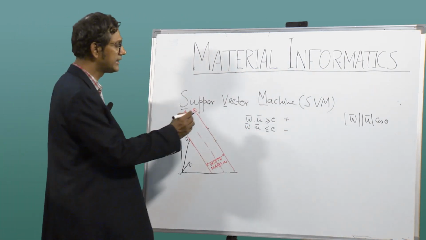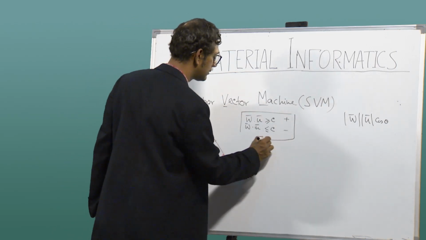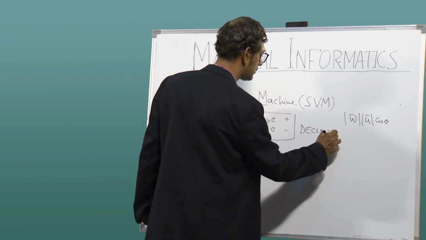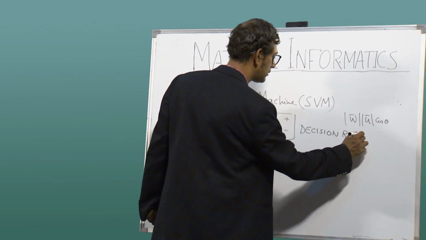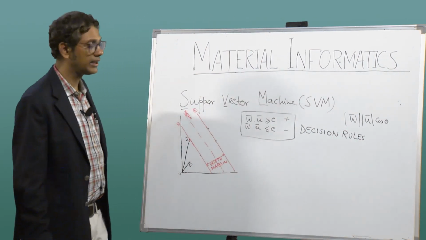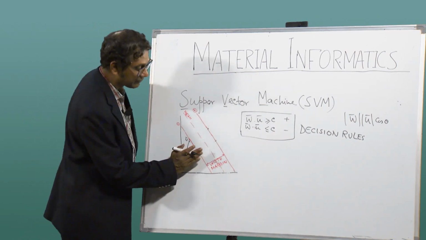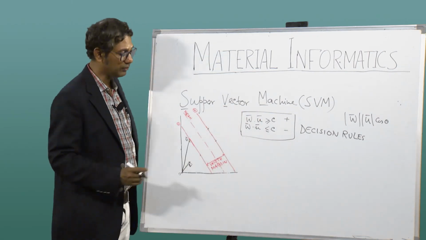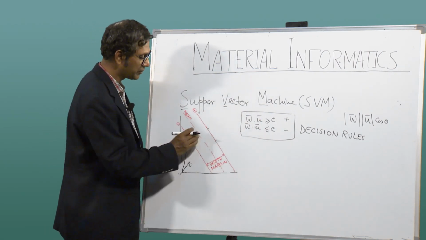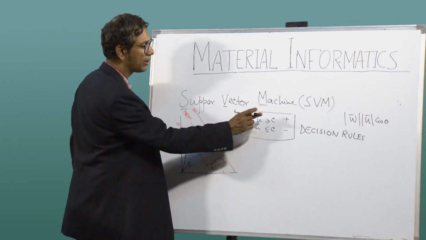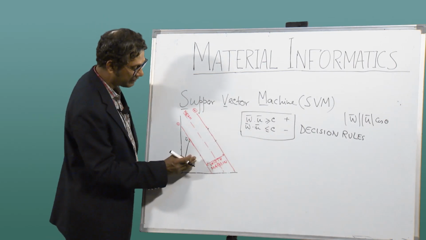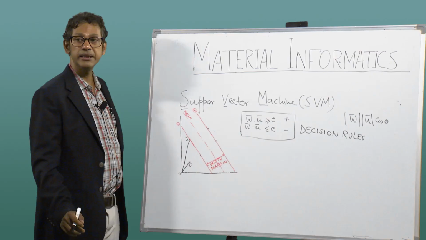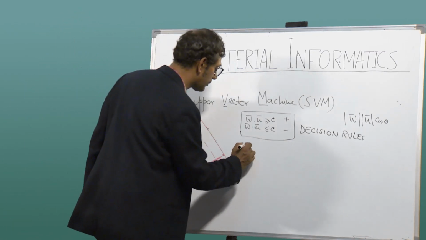So, fundamentally speaking, these two are my decision rules. Am I clear? When the u vector projected onto W has a certain critical value, so that the projected vector crosses the midline, it is called a positive point. When this projected vector to W does not cross the midline or is less than the critical value C, it is a negative point, very simple. We can write this equation in a much better way.